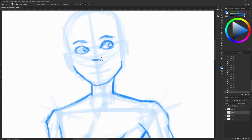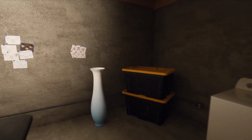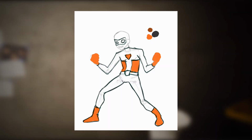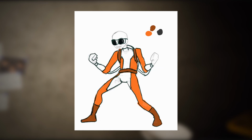At this point, I'm ready to draw his costume. So back when I went through the brainstorming process, I made 6 variations to the design. This is the first one I came up with. I think it has the essence of Light Boy, but it's kind of basic and I don't really like that belt. The second design looks like light emitting from his chest across his body. This one was actually derived from a character I made a few years ago. I don't really like it, but I just did it to get more ideas on the canvas.